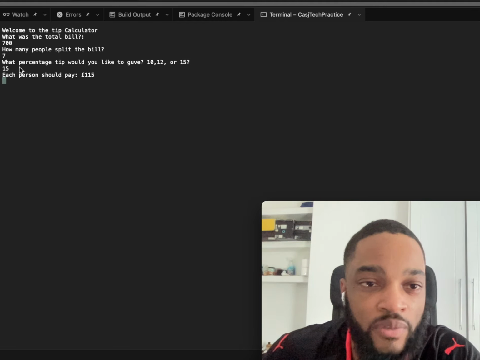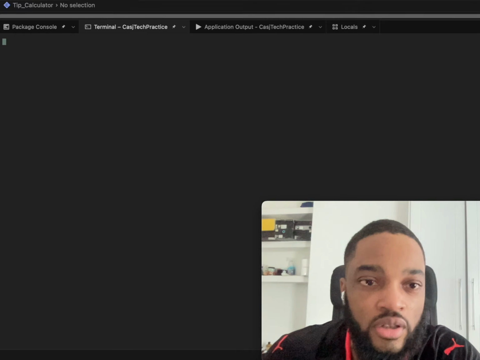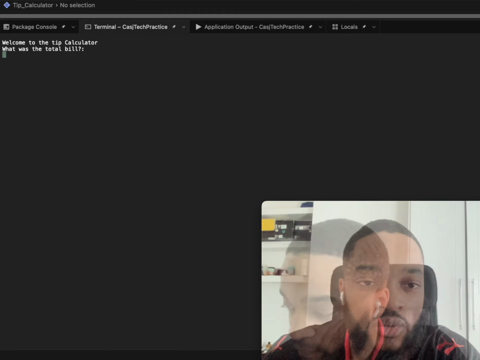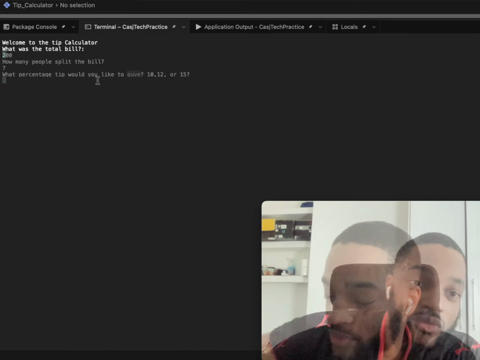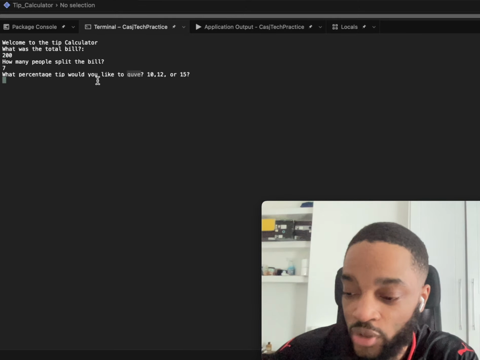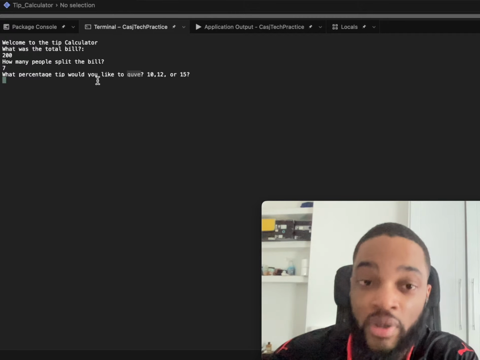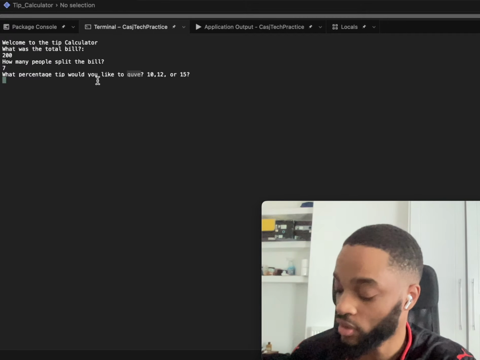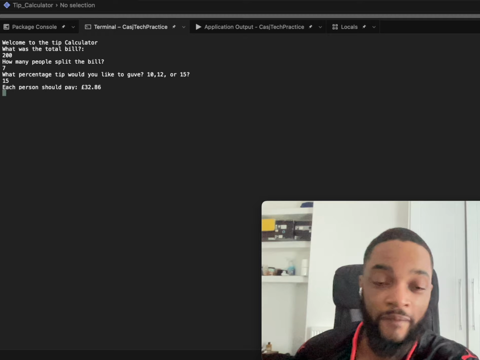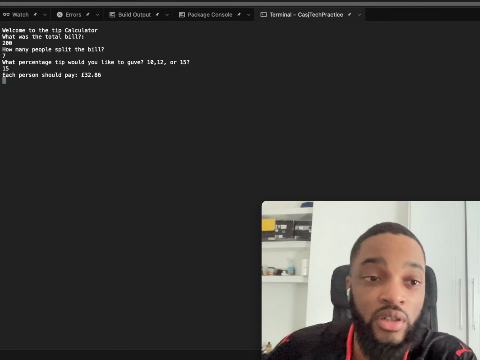As you can see on the screen, we've got a tip calculator. Essentially, you're at a restaurant, the bill comes, and you want to know how much your overall total is going to be depending on the percentage that the tip is. Say at this restaurant the tip percentage is 15, and that's what each person is going to pay.